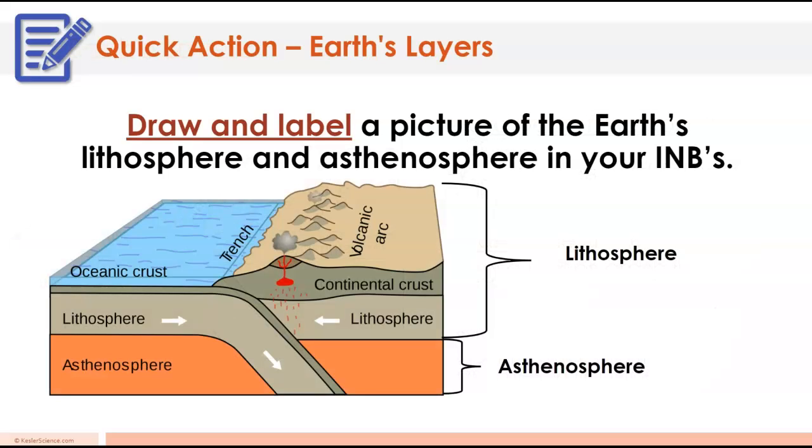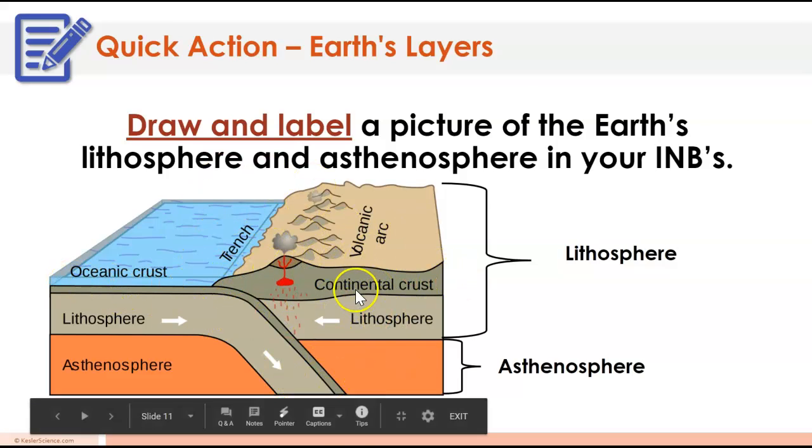Okay, now it's time for another drawing. So do your best with this. Don't worry about it being perfect. Even if you don't include this top part, making it more 3D, even if you just do this cross section right here, go ahead and label where the crust is, where the lithosphere is, and where the asthenosphere is. And add this into the body of your notes. So pause and make it happen.